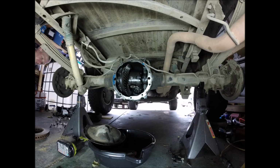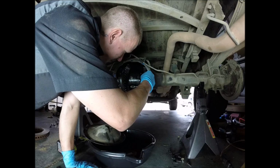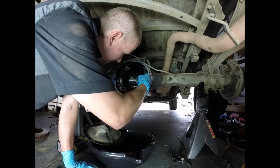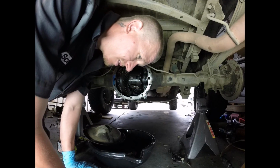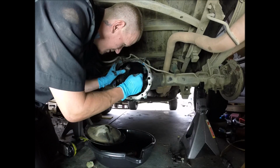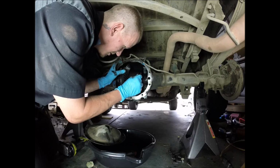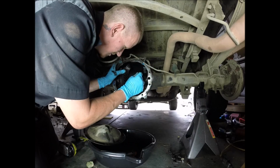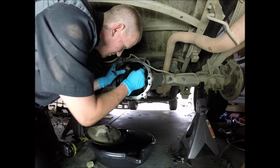Alright. Let's go ahead and put this retaining clip back in, like so. We're going to make sure that this one's going to be nice and tight. So pretty much this isn't even a spider bearing video. This is going to be just a video on how to replace your axle shaft seals.